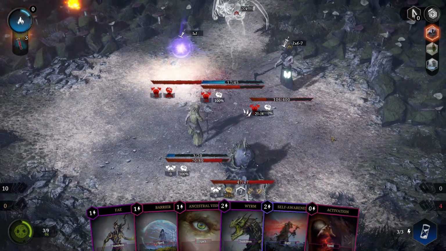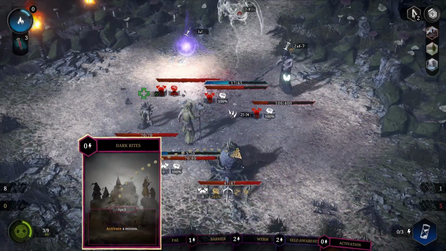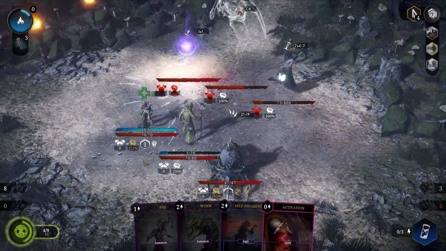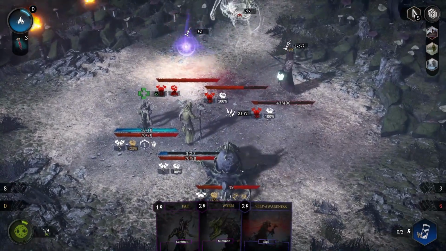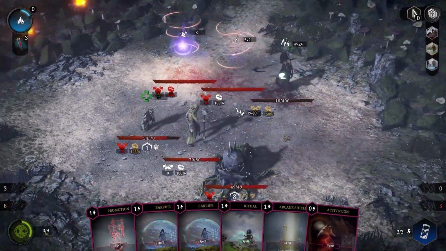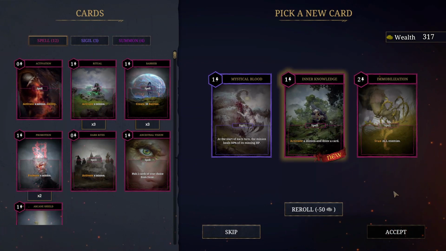Harvested soul, yeah. So now we will tutor again, go for golem, and we can also go for the dark rites. Summon a golem, go for an activation. By that we can gain some barrier and yeah, promote again and activate. Right, activate at the start, each turn, activate again, and that should be it. Nice. Our deck is starting to perform, I really like that.